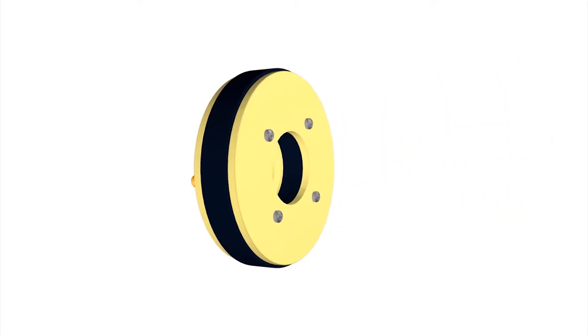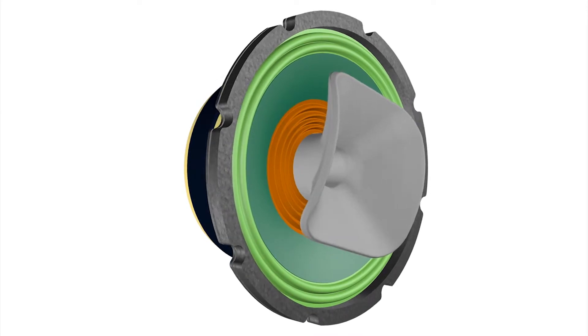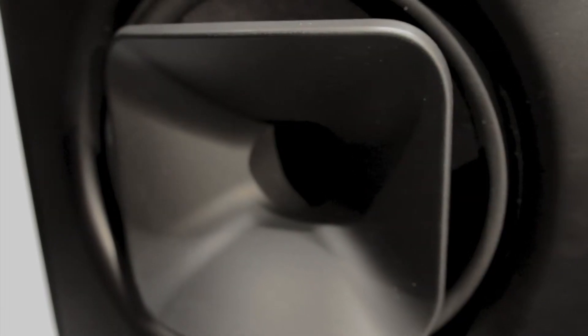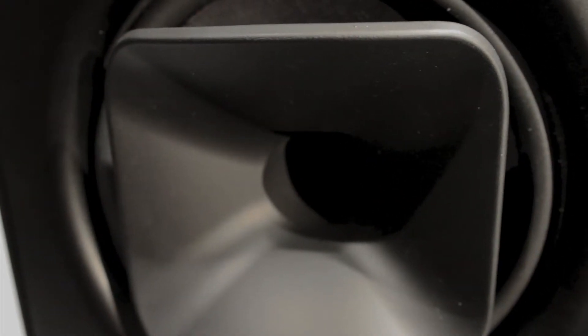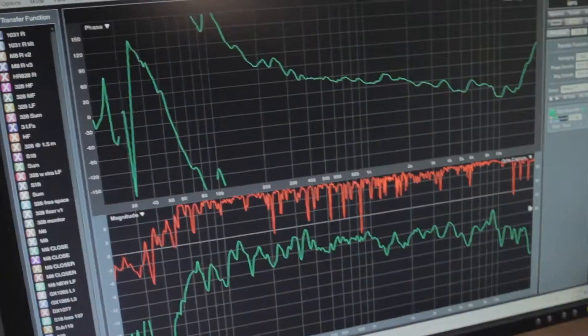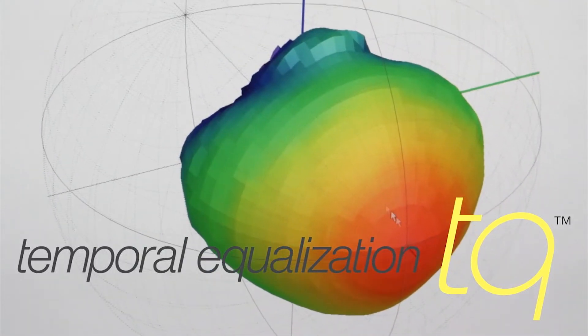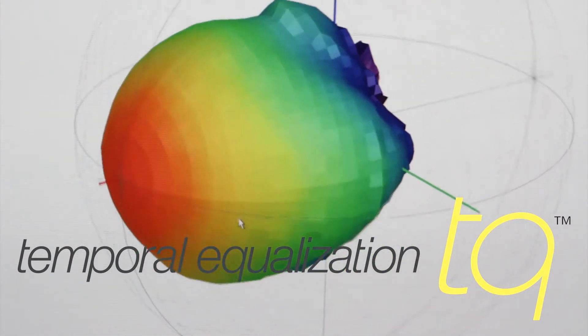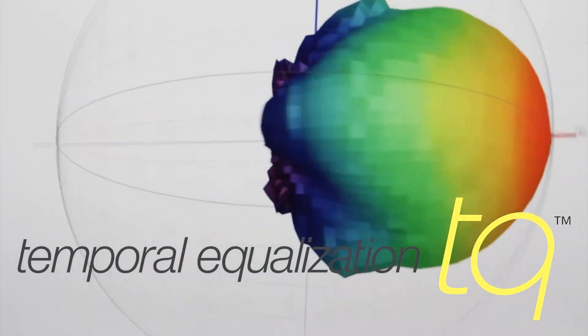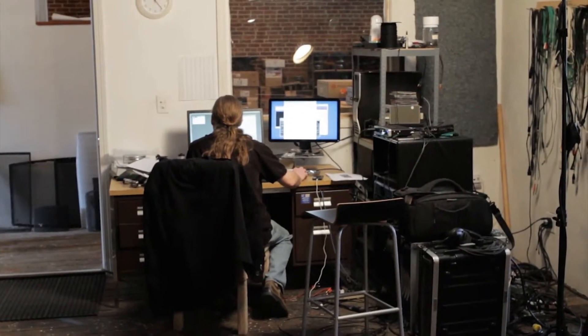Our coaxial transducers keep the compression driver diaphragm located in close proximity to the woofer voice coil to eliminate time-distance anomalies and sonic artifacts. A purpose-built horn is used for high-frequency pattern control and to keep treble energy off of the woofer cone, but that's only part of the solution. Fulcrum Acoustic's ingenious but extremely processor-intensive DSP algorithms eliminate horn reflections, eliminate coloration and spatial variability, and allow high-efficiency bass transducers to cover the vocal range.